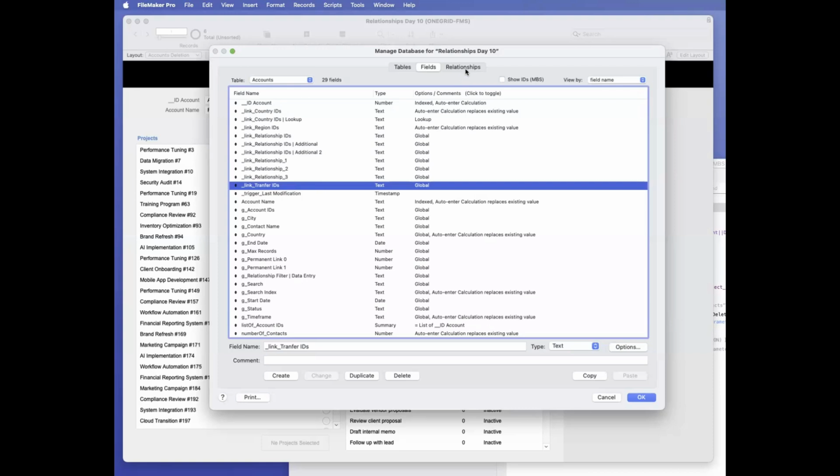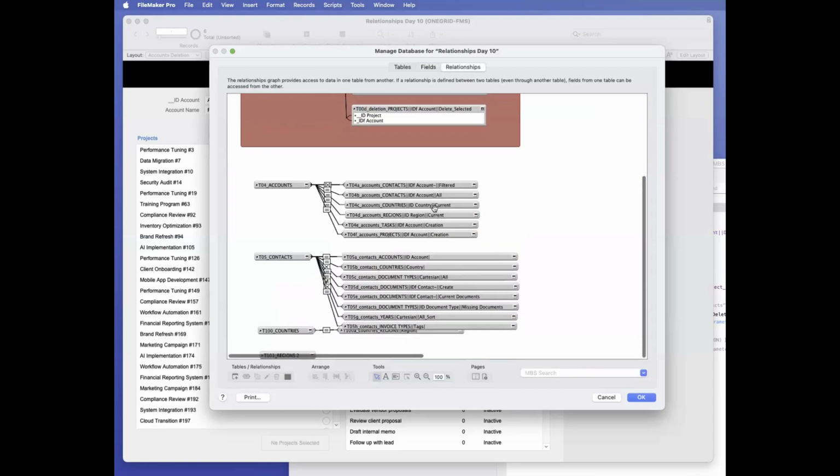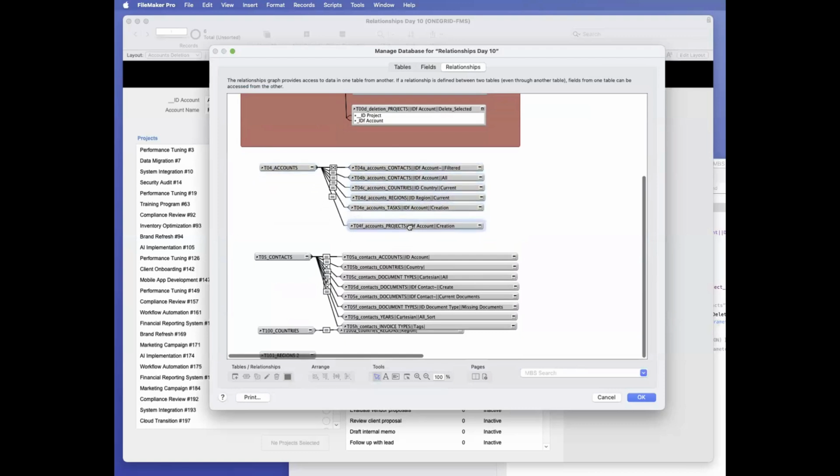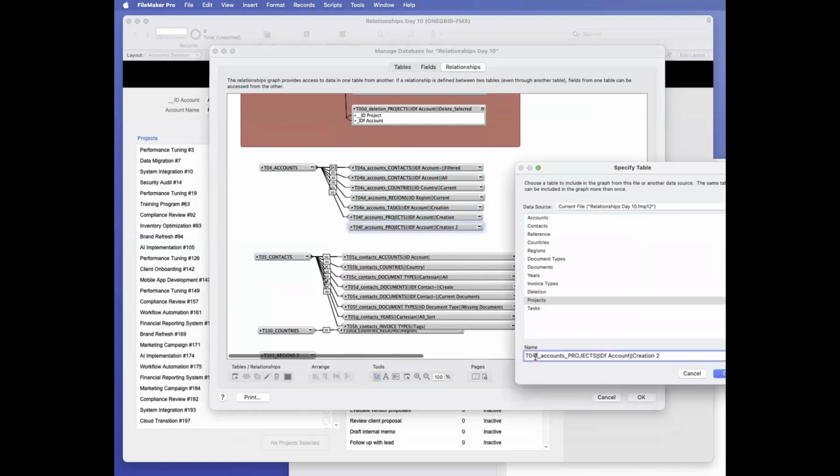In this case, I am in accounts, right? And this is what I want. Why is it not working? Okay. This is a J, account project, ID project, GTR.